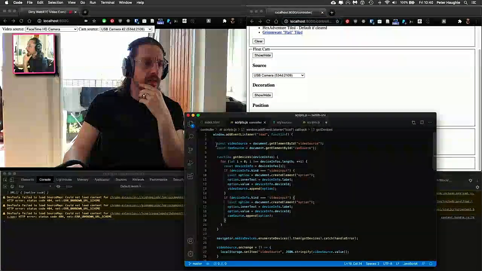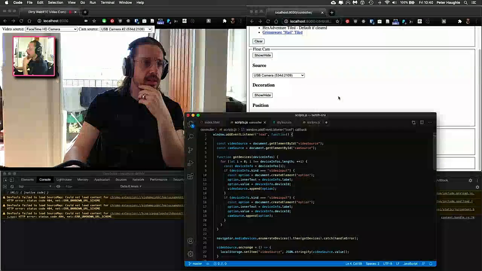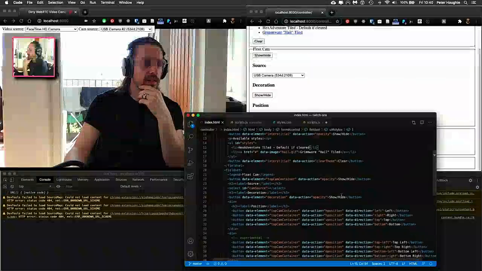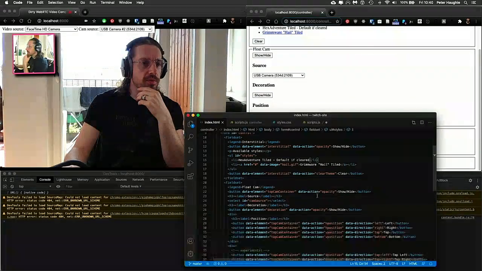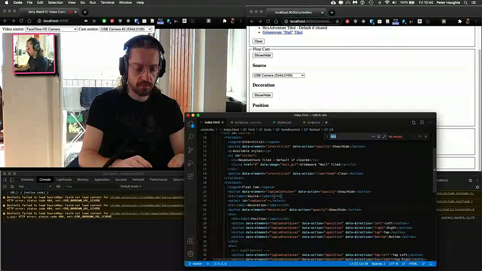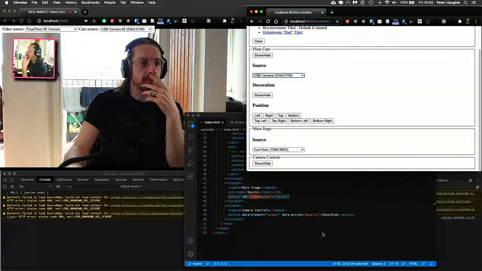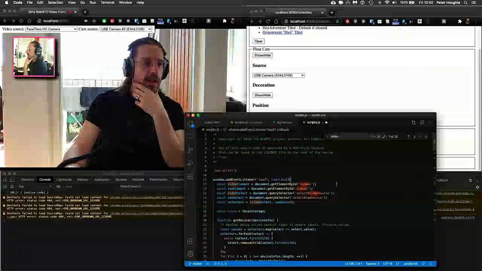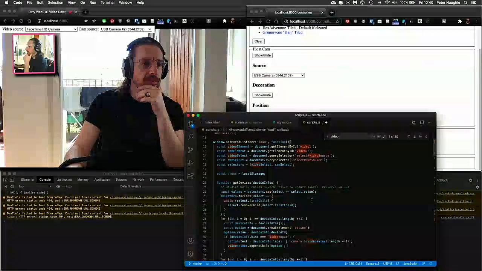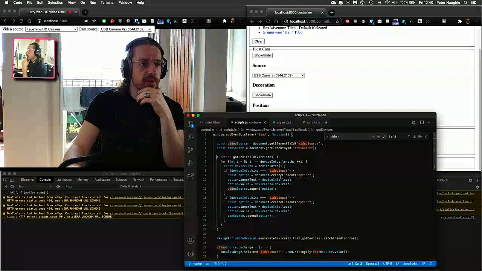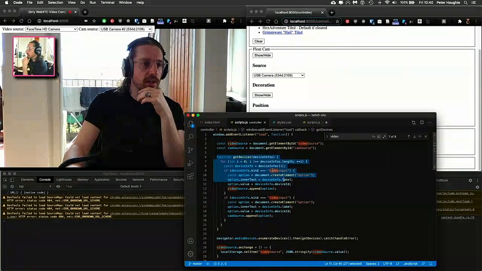So I've got empty objects, personal objects, which are cam source and video source. And we populate that with this one. So what it does, it goes through after it's got devices.